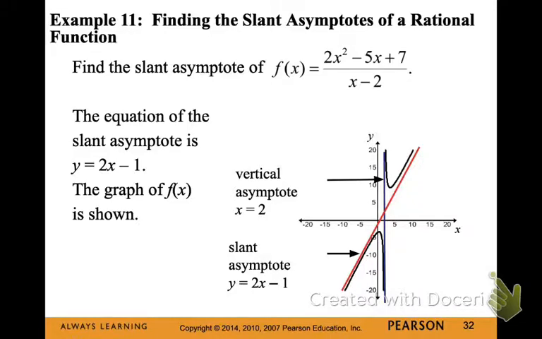In this screen, you can see that I have this function graphed for you, and I have the slant asymptote. So notice my vertical asymptote at x equals 2, and then the slant asymptote is this red line here. This graph does not have any horizontal asymptotes, just the vertical and then the slant asymptote. And then the curves are what are graphed in between these asymptotes.